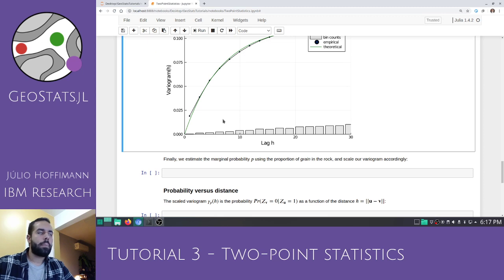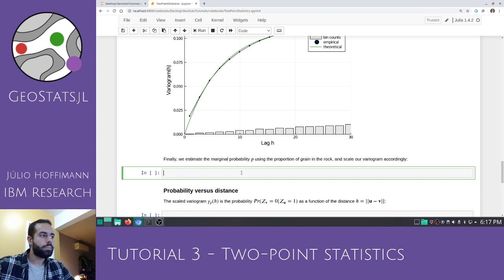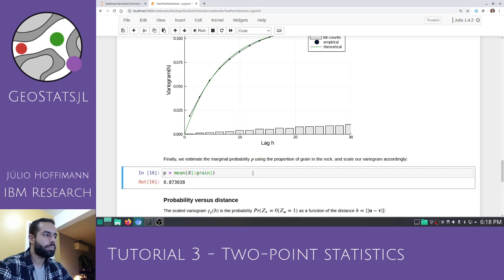The second step in order to estimate those 2-point probabilities is to estimate the probability P from the data. We can estimate this probability P by simply taking the proportion of grain in that rock sample, which is the mean of the grain variable over our spatial samples.